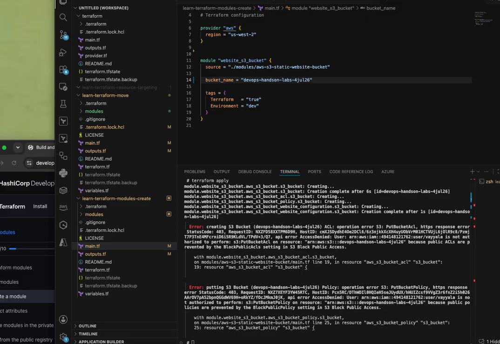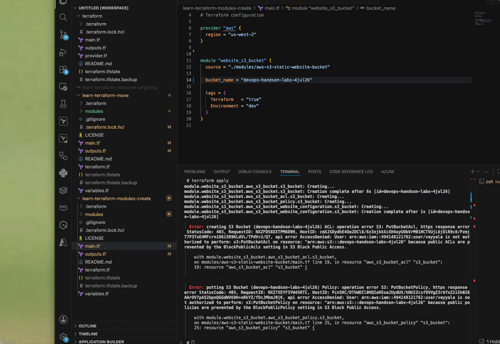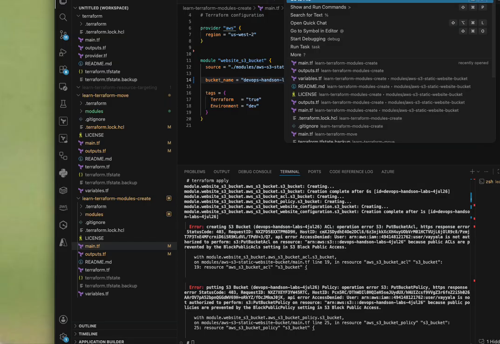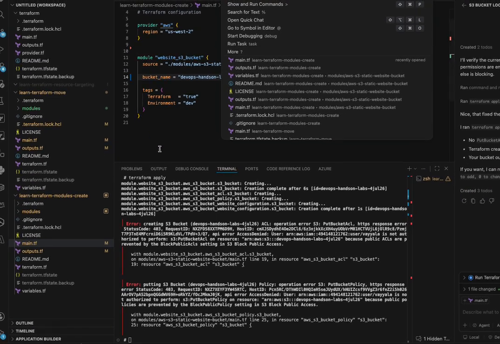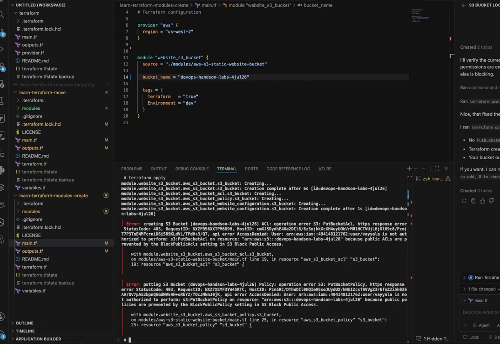Phew, that was something. Anyway, we'll just move on with the next steps now. You can see that the bucket does not have anything inside, it's just an empty bucket, right? Now what we want to do is put something inside that bucket, and then we will see whether it will host.